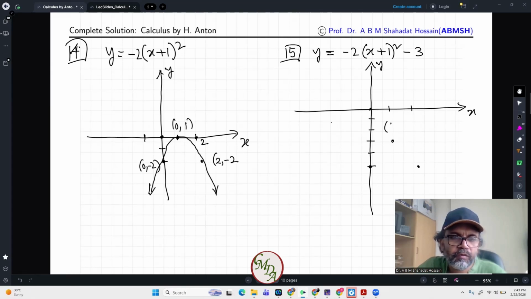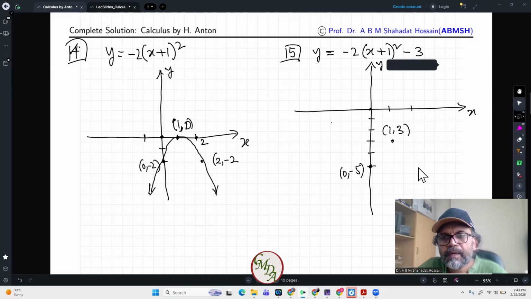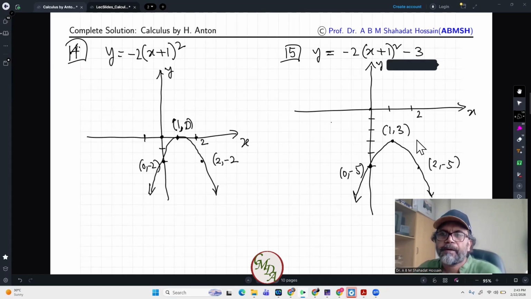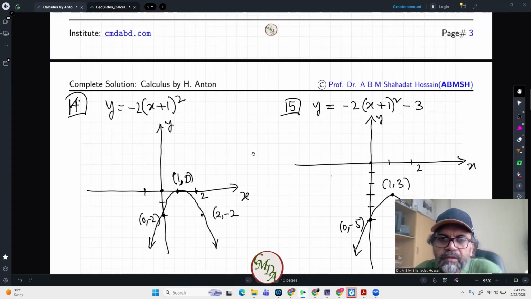So 3 units down gives 0, minus 4. Yes, that is a mistake. We did a mistake here. This point should be here. Writing the coordinate is a silly mistake. So this should be minus 1, comma 3, and this is the point here. We got 0 comma minus 5, and we'll have another point here, minus 2 comma minus 5. All these points go down 3 units. We then join these, and this is the graph for the given equation, and we discussed it very smoothly.